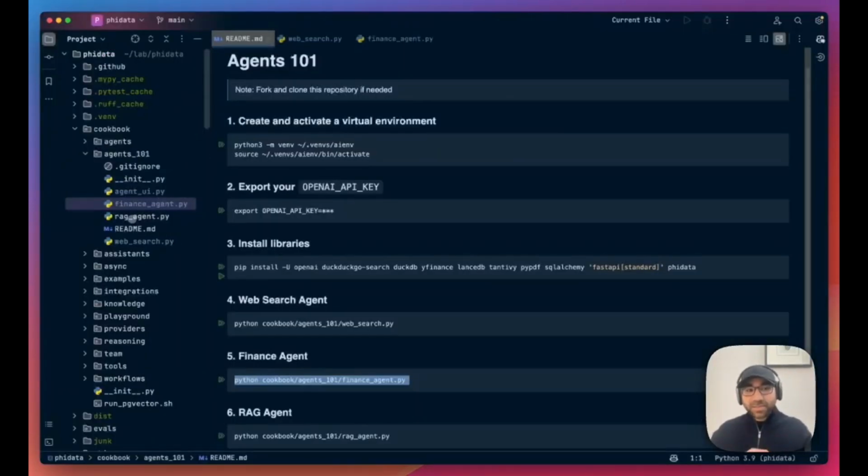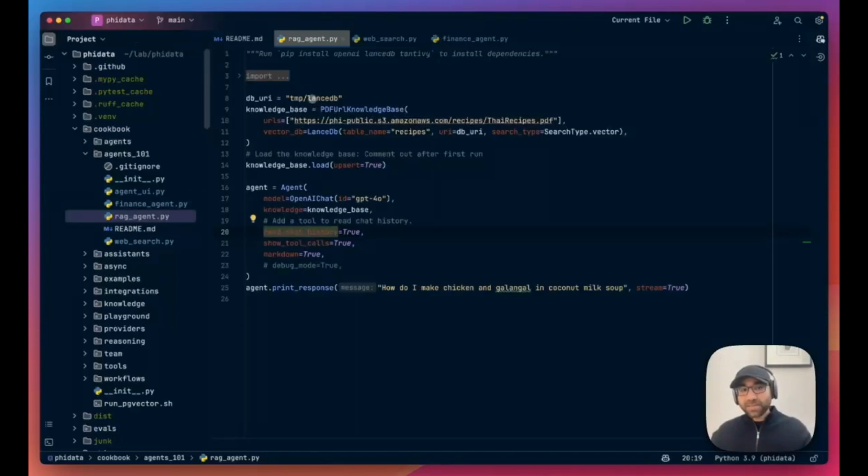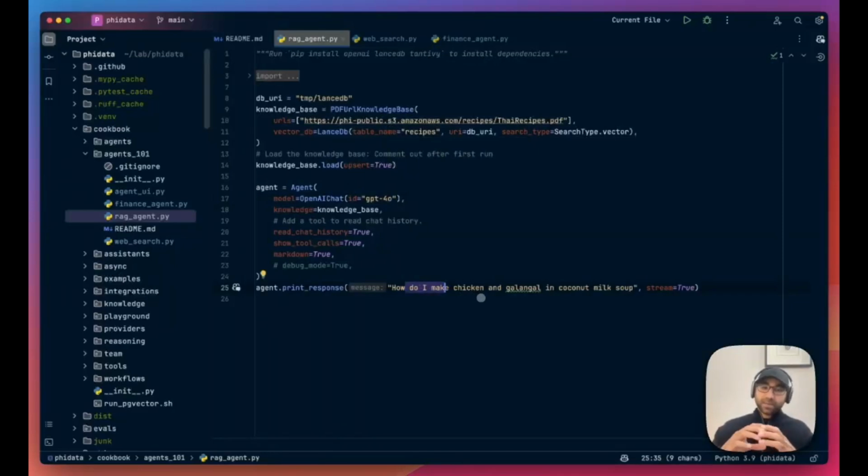The next agent which I want to talk about is the retrieval augmented generation agent. So normally what happens in traditional RAG is we store information in a vector DB, and given the user's query, we'll turn it into an embedding and do a semantic search. But with a RAG agent, we give it a tool and we tell it that, okay, you have access to this knowledge base. You have a tool to search your knowledge base, search it for whatever you need to answer the question.